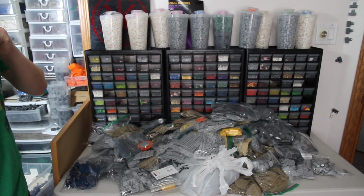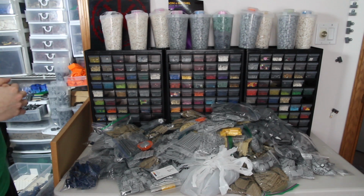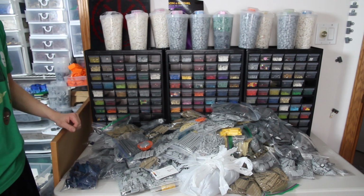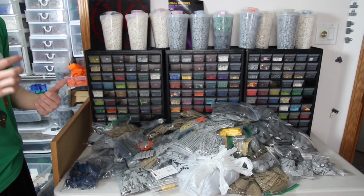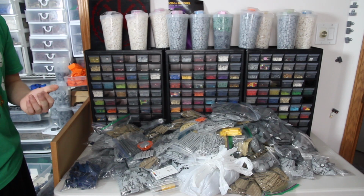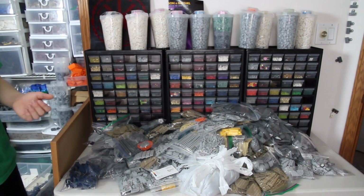And just to get to see what I do when I order this much stuff on Bricklink. You can see the small stuff that I normally throw in has become large amounts, but overall it's still small parts of this. But so you kind of get a sense of how I do Bricklink, how I buy stuff, and yeah.